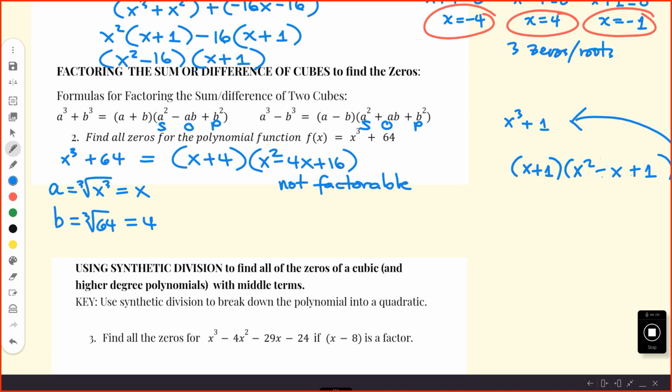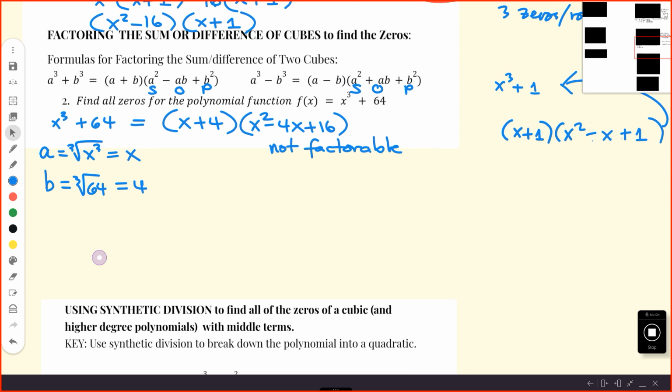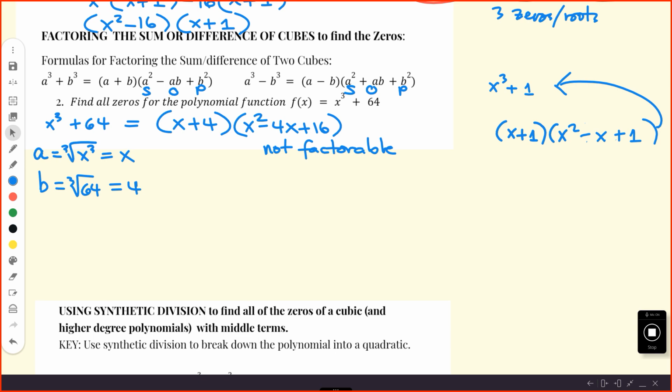If it's not factorable, it doesn't mean that we cannot find the zeros, right? We can still find the zeros by using other methods. And again, just like what I've said, we can use the quadratic formula if it's not factorable. Okay? If we don't have space, just use another paper. So x equals -b plus or minus the square root of b squared minus 4ac, all over twice a. I'm just going to write quad formula.